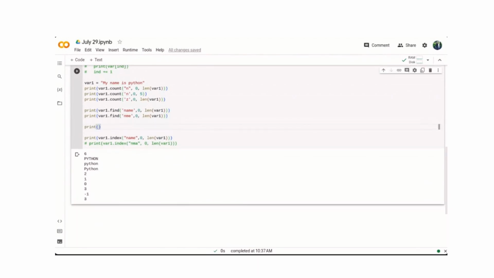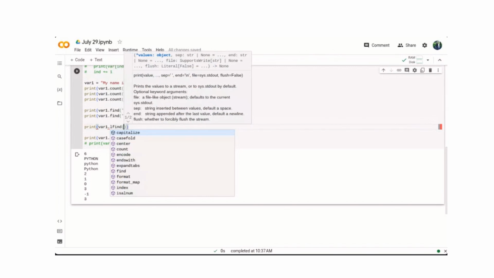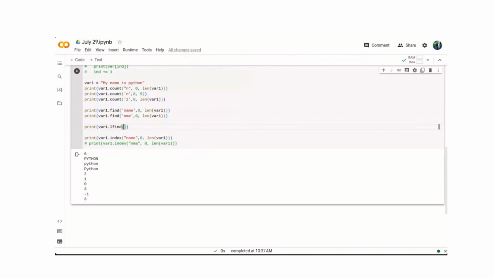Print. Now var1 dot, previously I was using the find function. Now let me use the lfind function. To this lfind function, I want to search the substring name starting from the index 0 till the length of var1.